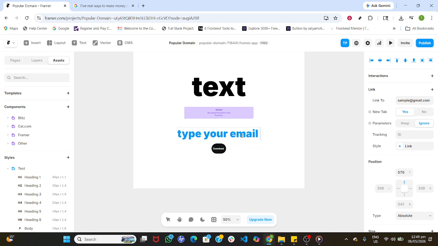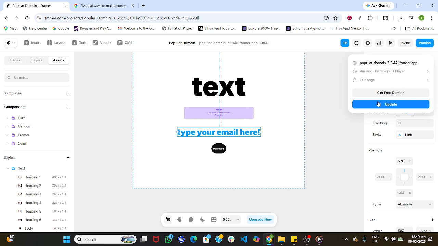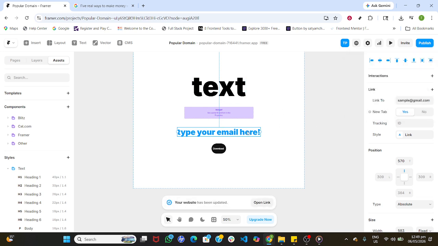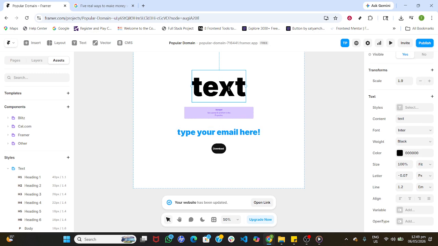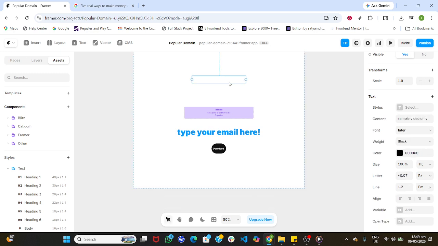Before you publish, scan the section hierarchy by clicking each part of the highlight block again to ensure every bit of text, input, and button reflects your brand voice. Keep accessibility in mind. Readable font sizes, clear labels, and strong color contrast will help more visitors complete the form. When everything looks great, click Publish in the top right corner. Framer will push your changes live so visitors can start subscribing immediately. That's it. Your email capture is live, clear, and ready to grow your list.